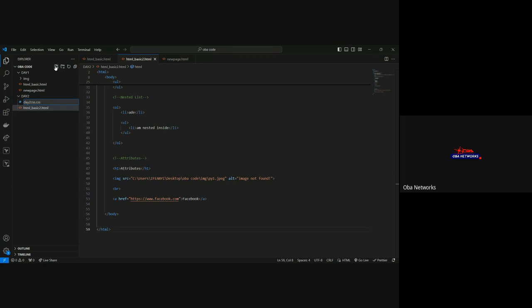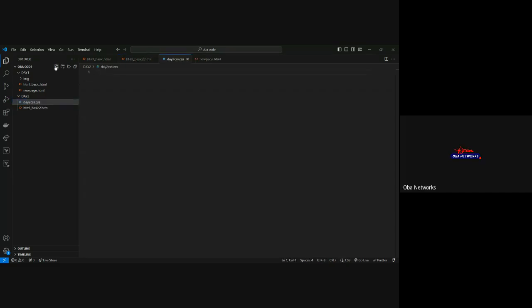Day two CSS dot CSS. That's the file extension, dot CSS, as HTML has the extension dot HTML. CSS is dot CSS. So I'll create that file.